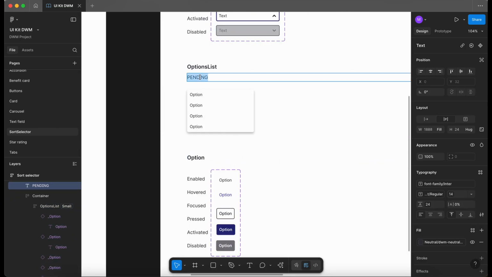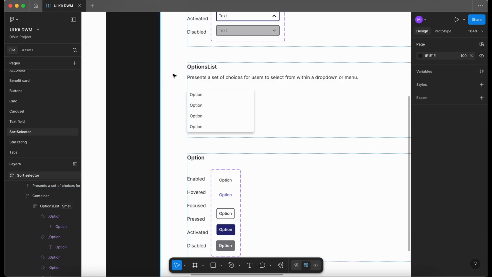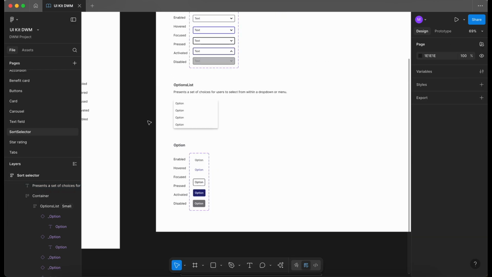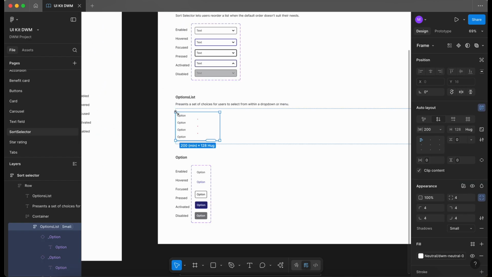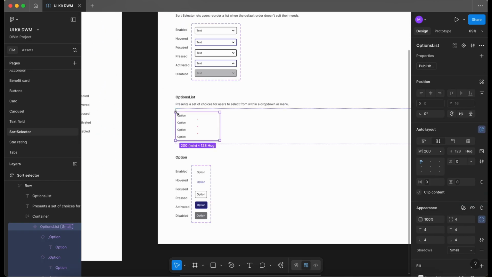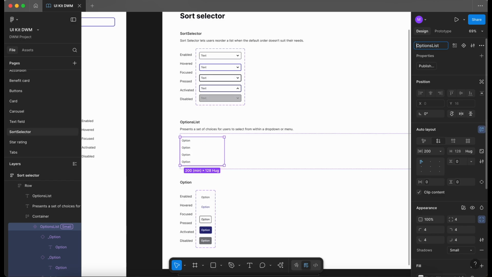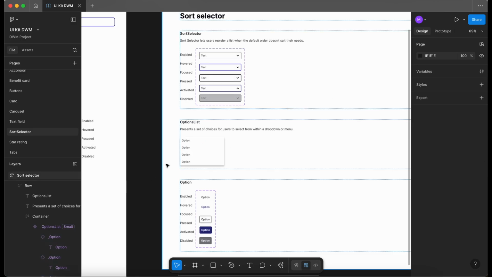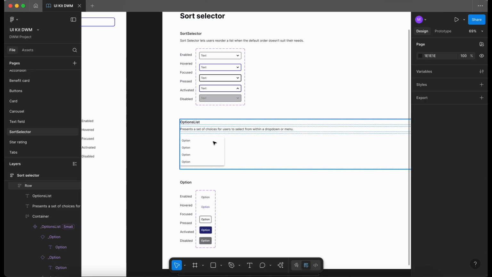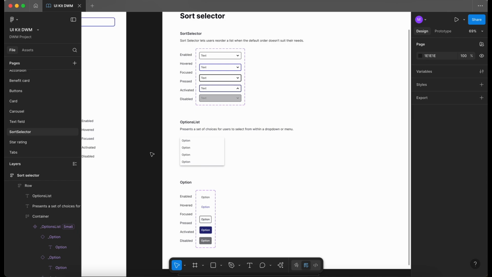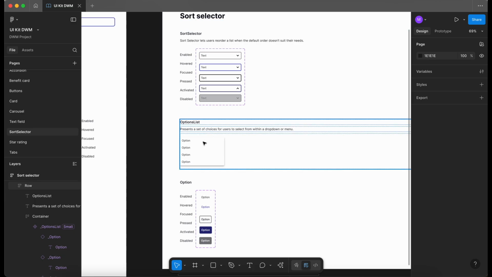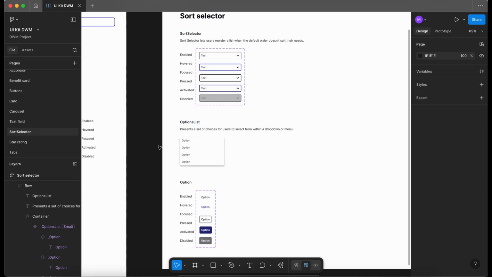Okay, let's add a sentence in here for options list. It presents a set of choices for users to select from within a drop down or menu. Okay, I think that is good. Right, let's press Command Option K on the options list. I'm going to make that a local component by putting an underscore at the beginning of the component name. If we need it in other areas of the design system later, potentially we could break out these 2 sections into their own page. For now we'll leave it here, but at least we've got the component ready to go. If we need these components later, we can split them out into their own component page.